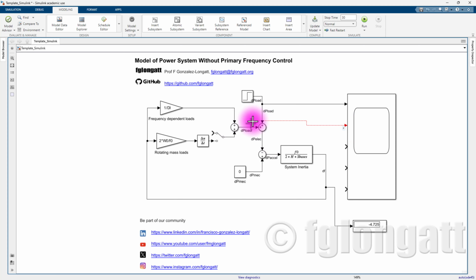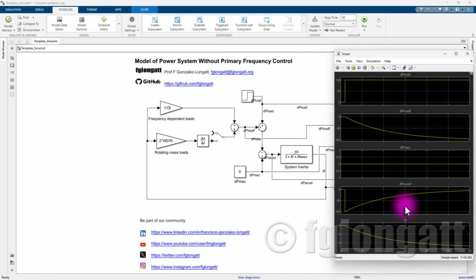So we have here the change of the frequency coming from the load. We have the acceleration power over here. The mechanical power. We need to include the mechanical power here. And then the acceleration power. And finally, we want to show the frequency deviation. Okay, let me include the names on the plots. So now we will be able to see. Let me run the simulation.